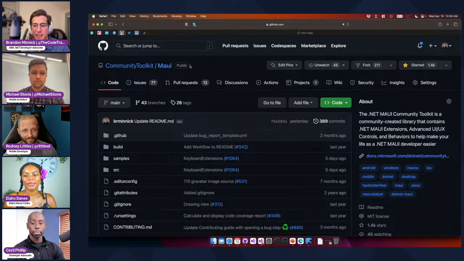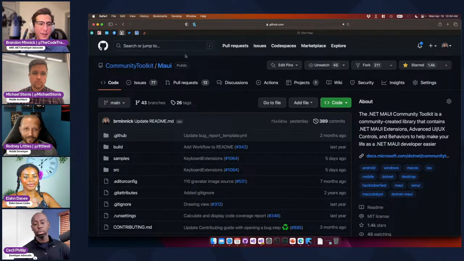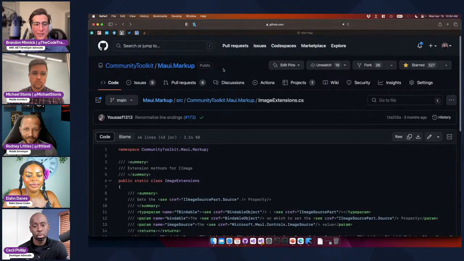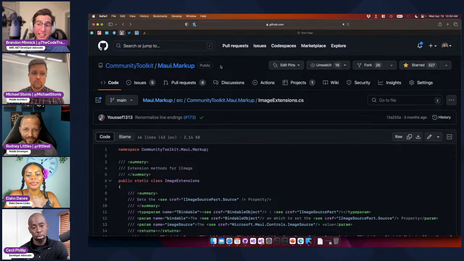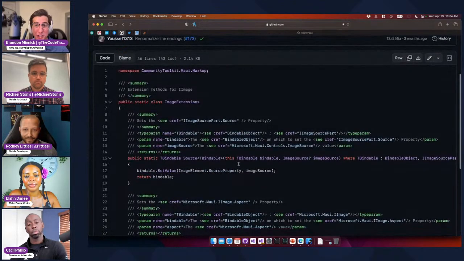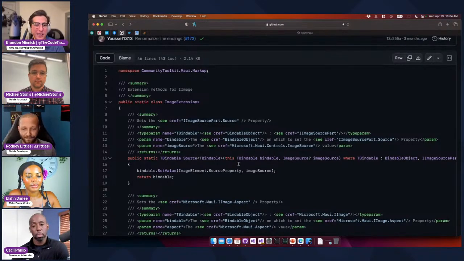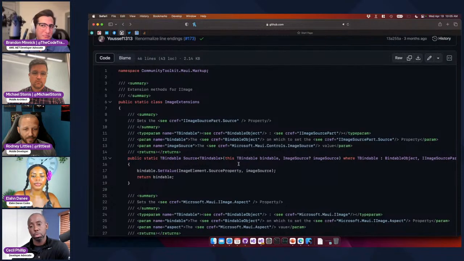So yeah, if you have an app where there's already some XAML in it, you can create your new stuff in C# using Community Toolkit. But as far as the MAUI Markup project ever doing anything in XAML, probably not. At least today, it's pretty much exclusively extension methods. It just makes it easier to write your C# code. But I'm not against it. I just don't see a way, at least today, where we could improve XAML other than just leaving it for C#.